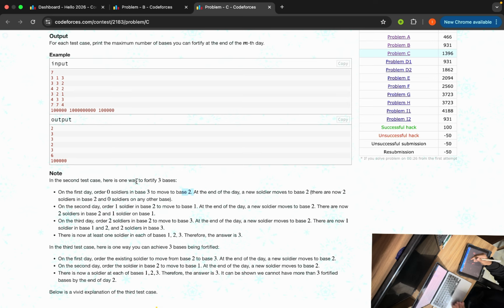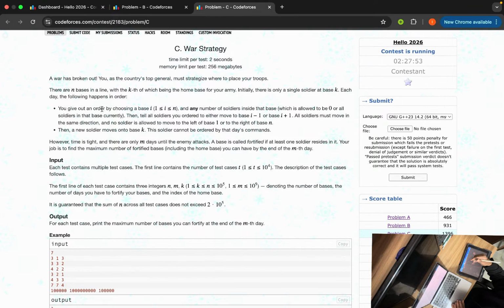You are given an order by choosing a base k, the home base of the army. Initially there is only one single soldier at base k.